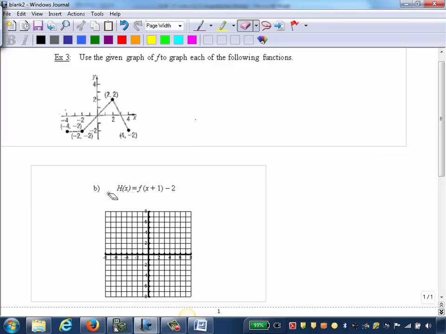Let's look at our new function h of x. We can see we want to compare it to the function f. So we can see inside the grouping symbol, we've added 1. We know that any changes that happen inside the grouping symbol cause horizontal changes. And they are typically backwards, quote unquote backwards, of what we would expect. So in this case, when we add 1 inside the grouping symbol, instead of causing a horizontal shift to the right, it's actually a horizontal shift to the left.